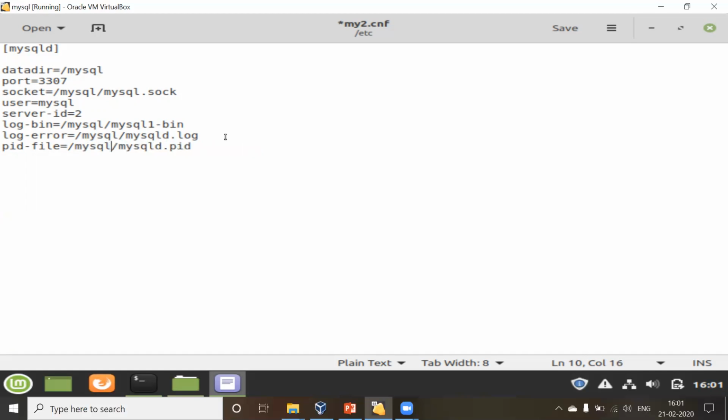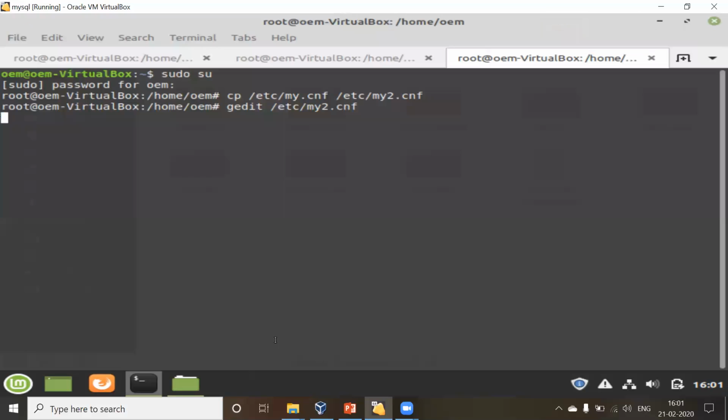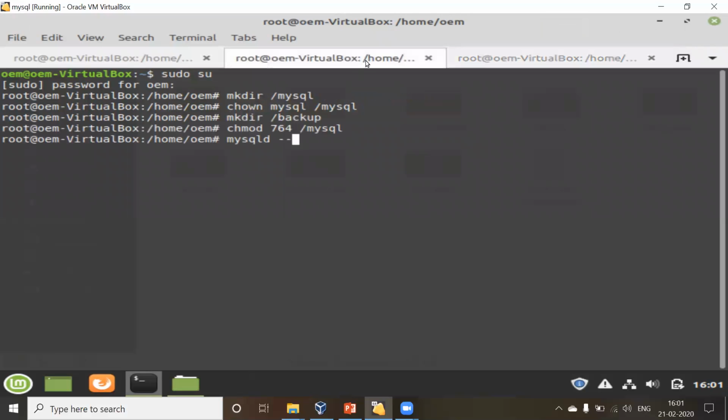Okay, so now I have added the file. So let me go ahead and save it and close it. Now I'm all set to initialize my second MySQL instance. So for that, I'll have to give defaults-file, and the defaults file that I want to use is my2.cnf inside the etc directory.